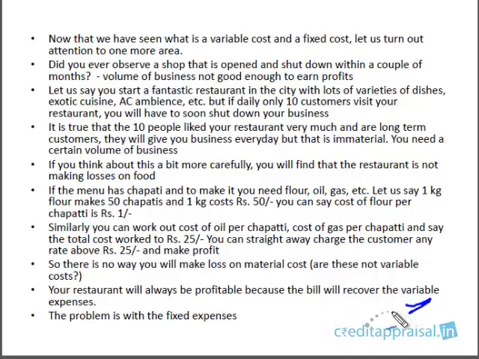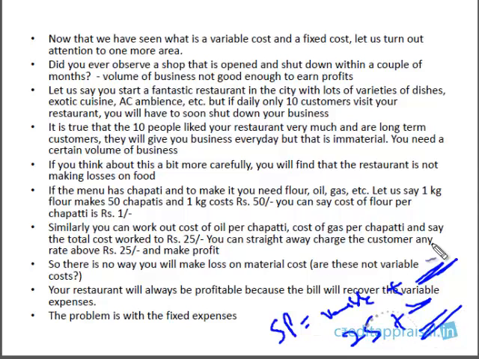You will never make a loss on variable expense. Please remember, you will never make a loss on variable expense, because the selling price which you fix will always try to recover this variable expense. In addition to variable expense, you'll be charging more. So for example, in this example, 25 is the variable cost, that is the cost of the flour and other items. In addition to this, you will charge something more to the customers. Ultimately, it might be 30 or 35. So you'll never make a loss on the variable expense. This is a given, because you're never going to charge a rate less than 25, right?